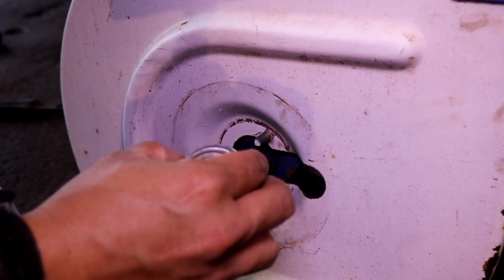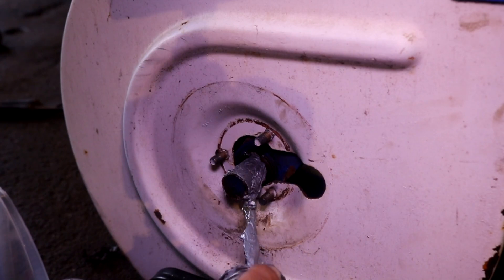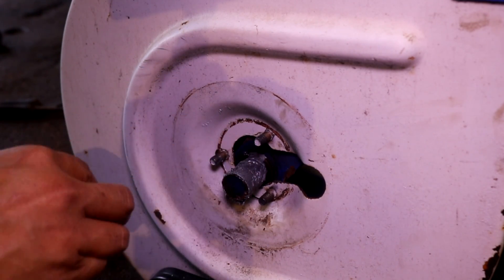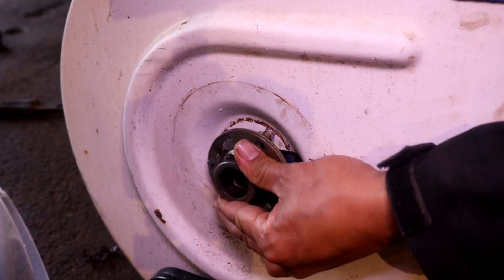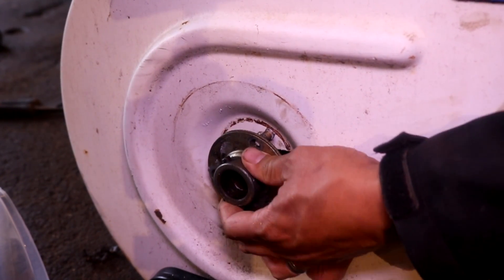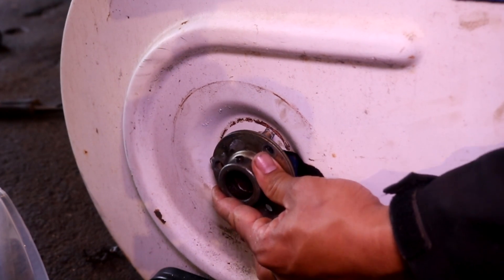I like to put a little bit of anti-seize on some of the shaft-to-bearing surfaces, since these are used in the winter and it's wet. I do everything I can so that when I need to remove these in the future for service, the anti-seize will make it so these will slide right off and prevent any further damage.